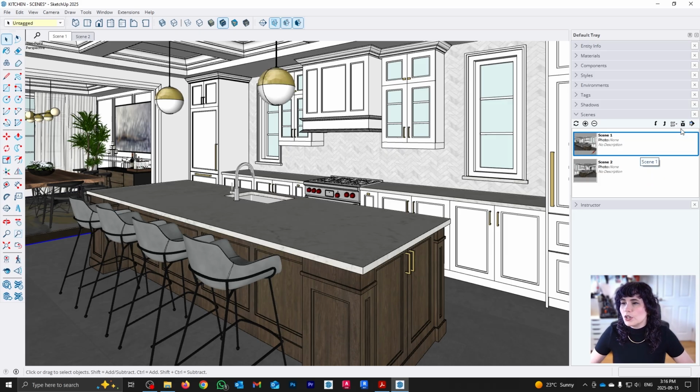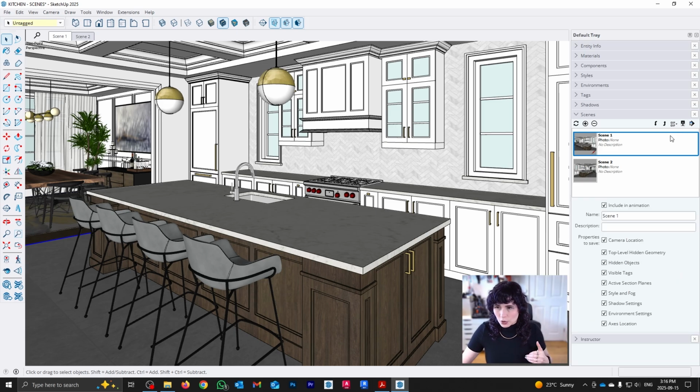And then finally, and most importantly, you have this option here, Show Details. This is super important, and I always have it expanded because it helps you just see how deep the rabbit hole goes in terms of what you can do with scenes. So let's click on it, and here we go. So now you can see all of the things that scenes allow us to control, and you're going to notice that scenes are actually quite powerful in SketchUp.